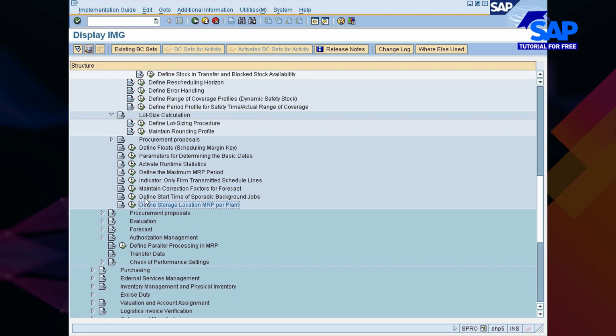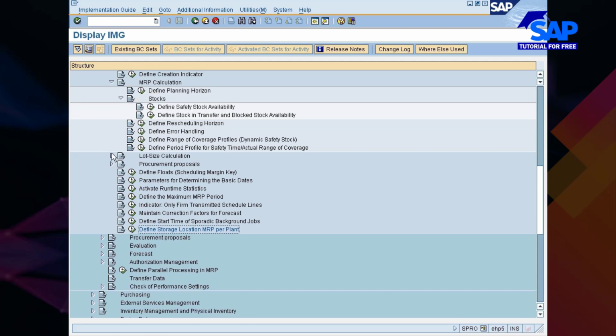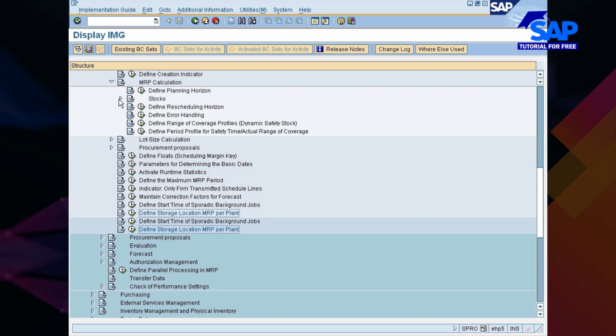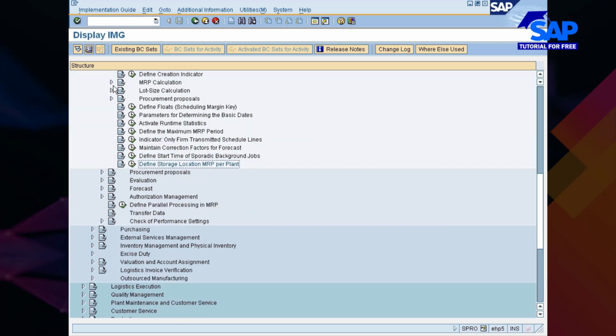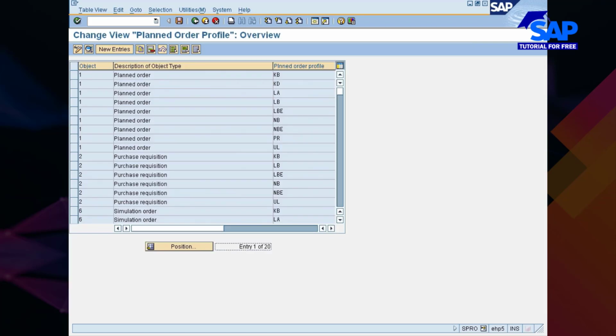Okay, then procurement proposal, we have already seen this one. Define order profile. Again, this is the standard one for purchase requisition.